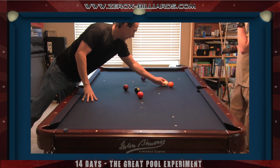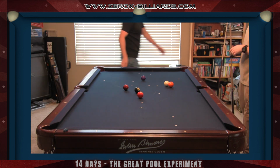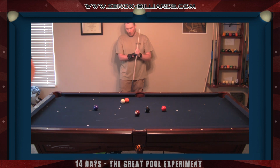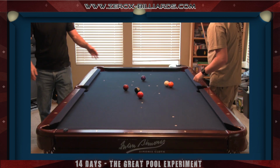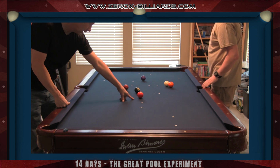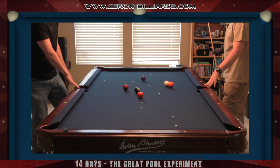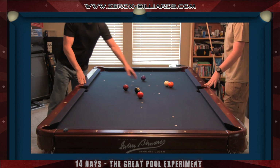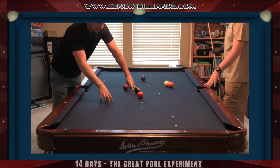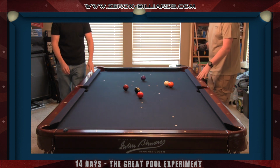Yeah, and at this angle here, I think that might be a little too much angle to try and hold it. Okay. Yeah, that's going to roll it a bit. So what you may want to do is just use the roll to come down this way, then you have the side. Okay. And then once you have the side, you can just roll forward and you have the 8 ball in the side pocket over here. Okay. So that's not a bad deal. You could stop, shoot the 7 ball and just roll down here. And this gives you a lot of options once you're on the 3 ball in the side pocket.